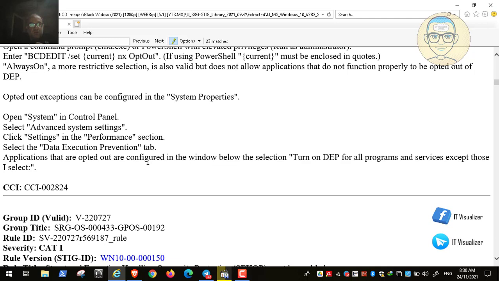Application opt-out are configured in the window below the selection, turn on DEP for all programs and services except for those. I think it is already selected here. I have this option already configured, but you need to select some programs to be excluded from the DEP option.